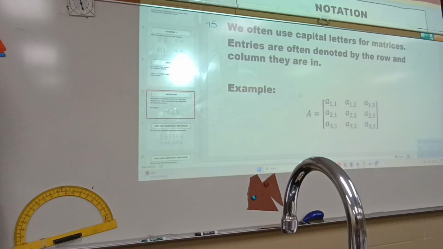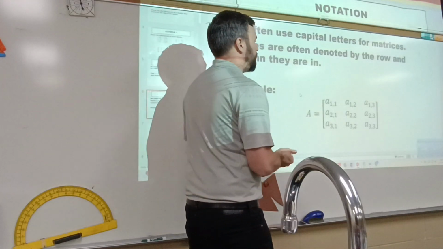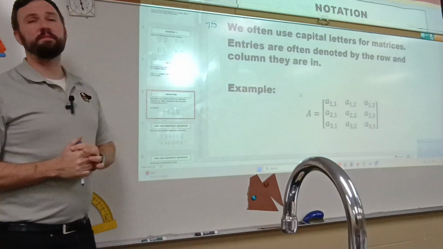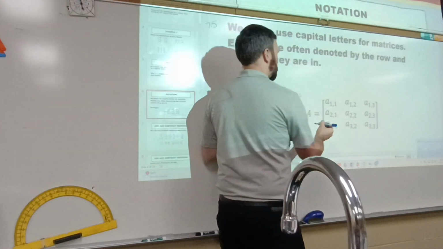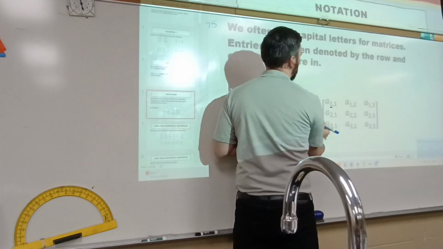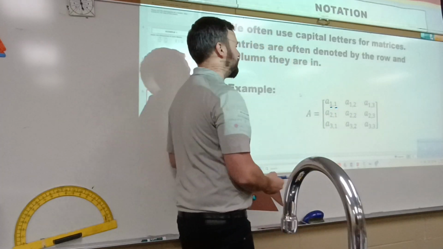I'm going to say it sometimes, but have you guys ever played Battleship? And you give like a letter and a number, right? Like a longitude, latitude. That's what we're doing here. It's just the first number is what row are you in? The second number is what column are you on?